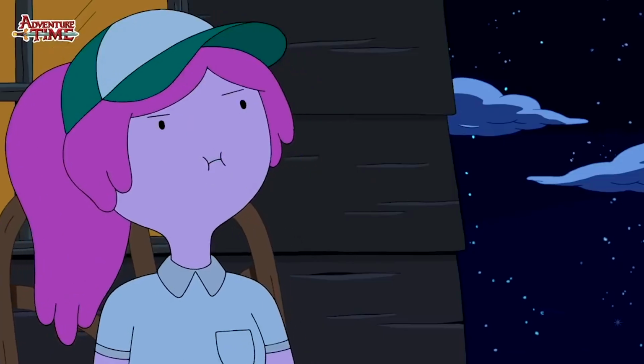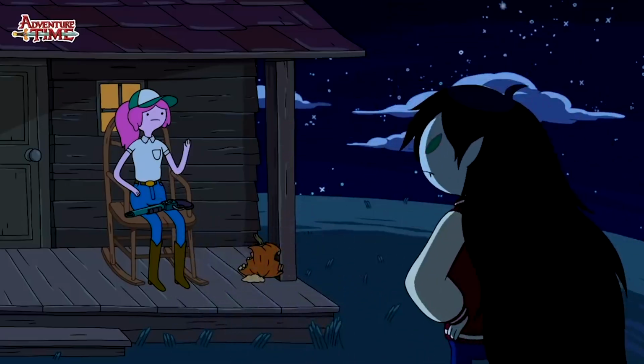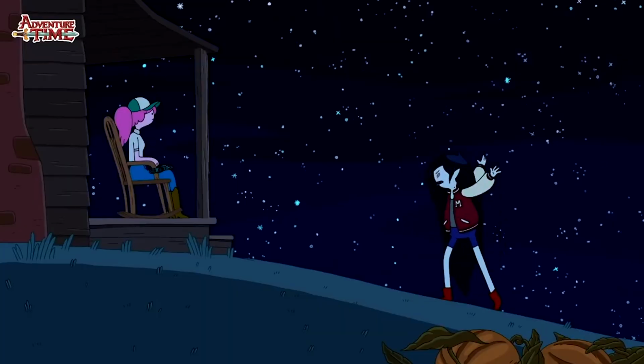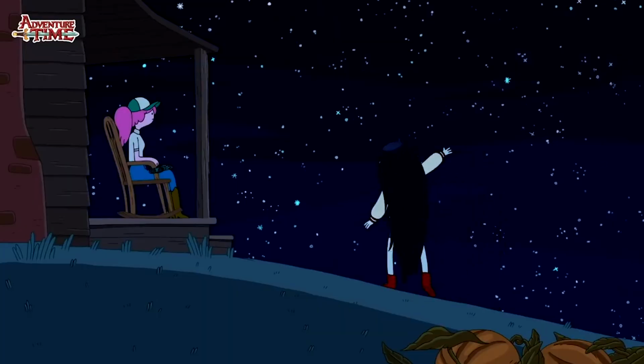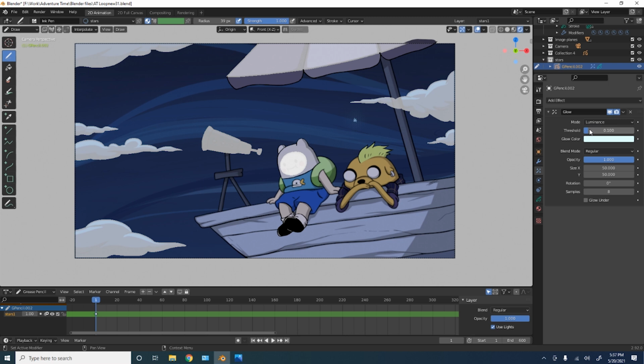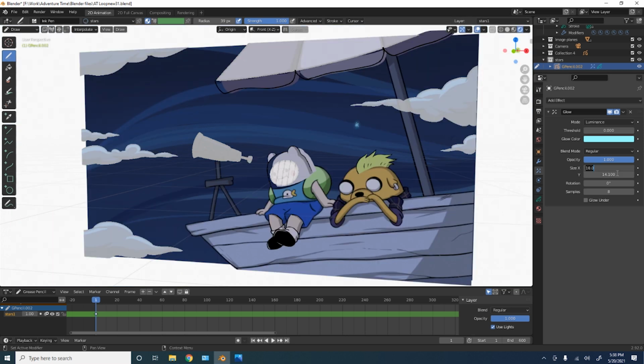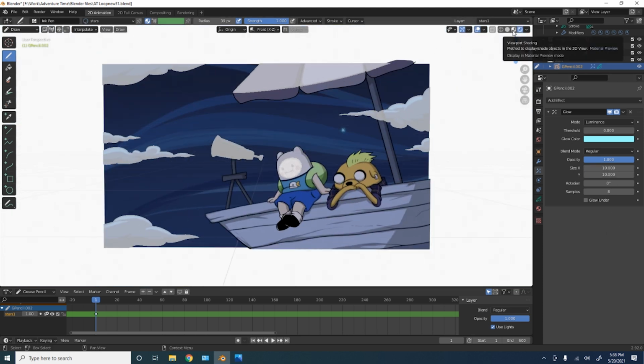I wanted to add some stars to the background since this is a night sky, so I looked at how the stars work in scenes of Adventure Time to start with. So as you can see in this scene, they have some stars that stay static in the sky while some stars twinkle in place. So I created a new light blue colored material and drew out the stars. They needed a glow effect, so I went into the effects panel and added a glow from there with the color of the star, and I adjusted the X and Y size to get the right amount of glow around the stars.